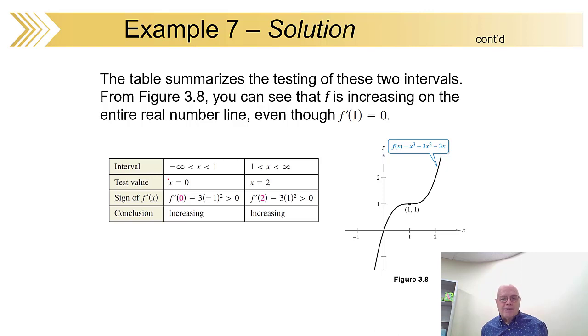Do the tests. Don't do the test on one and assume that it's going to alternate between the two, as in our first example. That's not necessarily true. You have to find the intervals and you have to test each one of the intervals. But inside each of the intervals, you can choose any number you like within that interval.